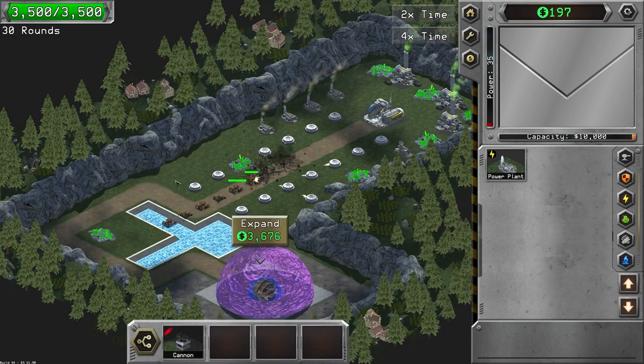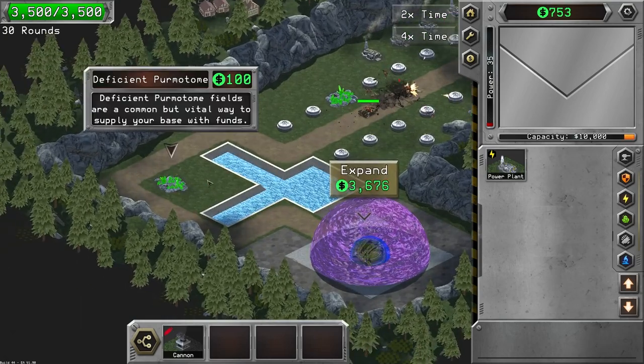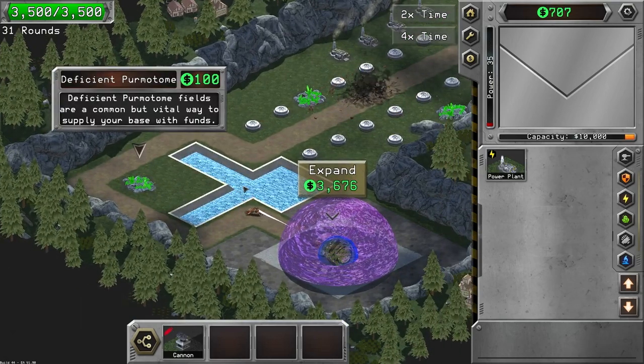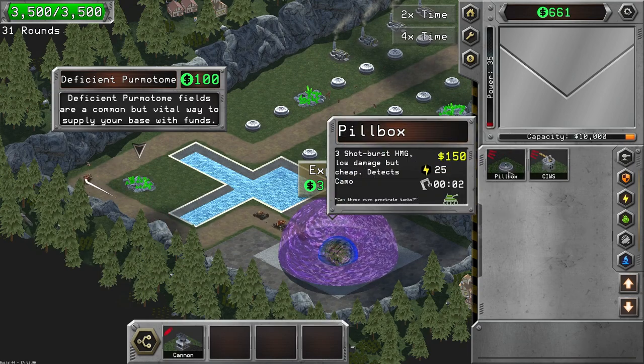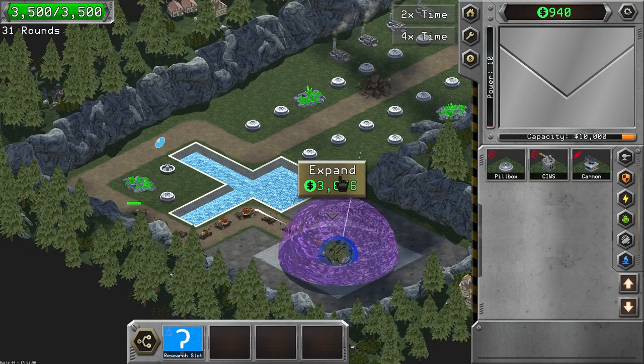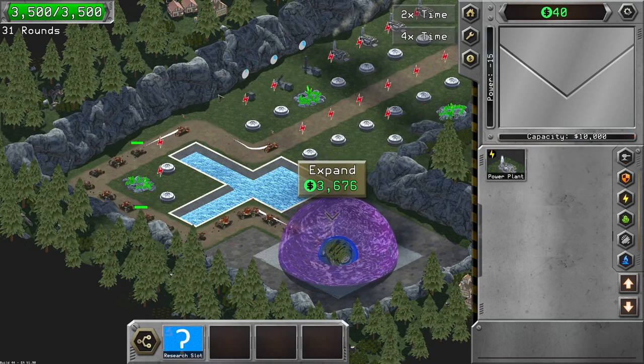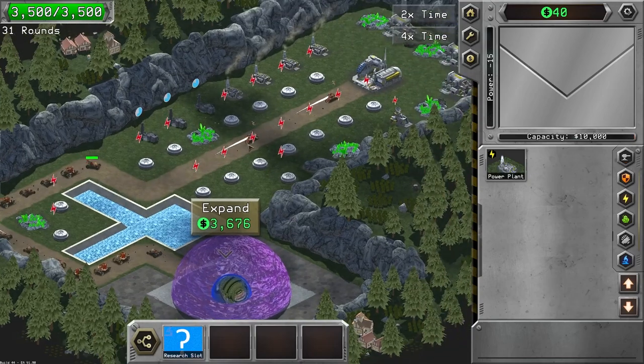I'm also going to expand. That is going to do a few things for us. First of all, it's going to give us some more patches. It's also going to give us this weird little obstacle thing. But more importantly than any of that, it's just going to give us more places to build turrets. No. Build. Ugh.